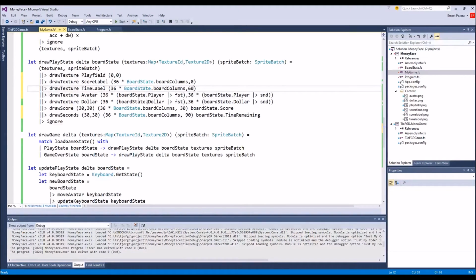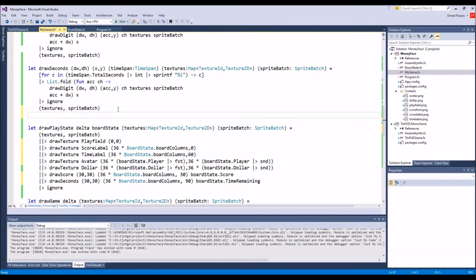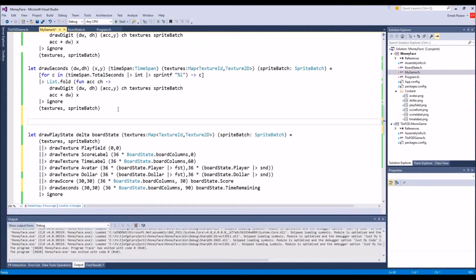That's our candidate for let status panel X equal 36 times board state board columns, because I don't like it anymore. So it's a status panel X. I do it once, and then henceforth you are status panel X.